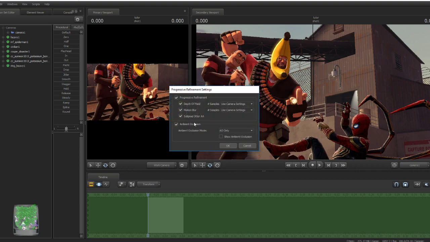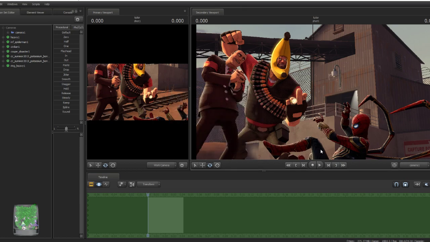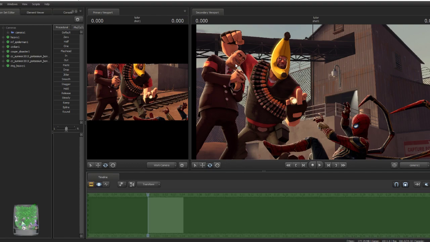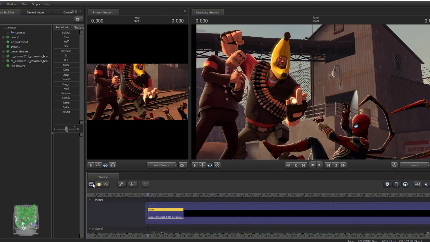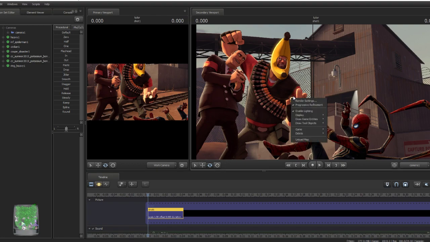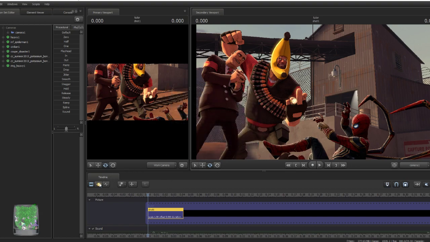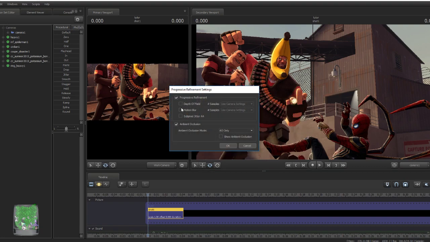And while we're here, let's also talk about progressive refinement. Progressive refinement is where you can see how it looks bad here, and then you go into the timeline editor, and then it looks less bad. Like all the graininess, look here on his neck and on Heavy's shirt, all of it smooths out when we go here. That's progressive refinement. You can turn it off so that it doesn't spend the time trying to think it up, and it will look the same in both views. But I'm going to keep it on.